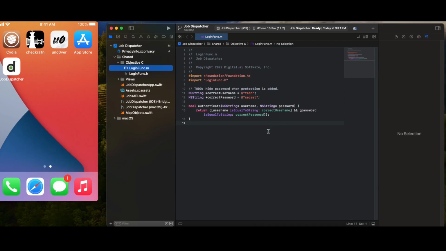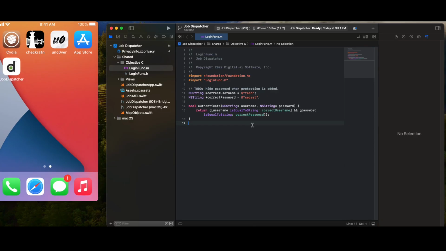to understand what's going on and what I'm trying to do. So I have this basic login function named authenticate. It takes a username and a password, and then it uses the isEqualString function to check the username is tech and to check that the password is secret. Now this is not how real logins work on full applications that are released. However, this is very similar to a lot of basic functions that do some kind of check for a valid state and then continue on.